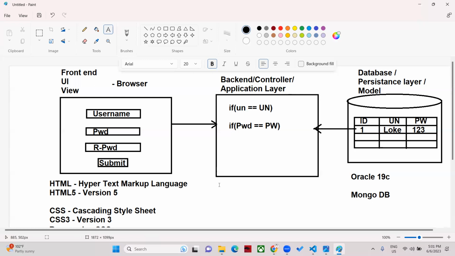These are three different layers. Because we'll be covering the front end as well as the database in parallel, that's the reason I'm explaining all three layers again. This is what I demonstrated in the beginning classes. For 5 days, I'll be starting the database. As of now, we'll be covering the front end.